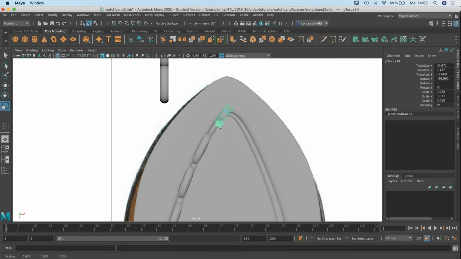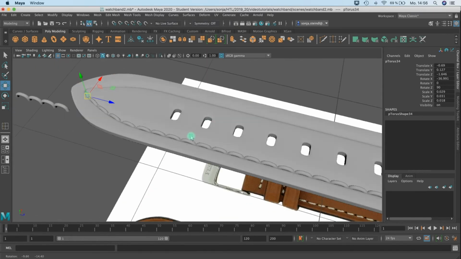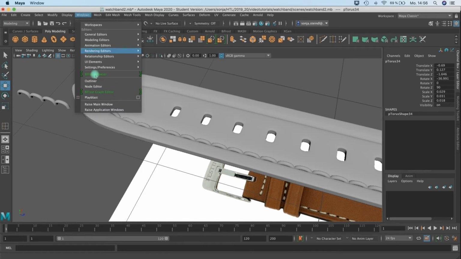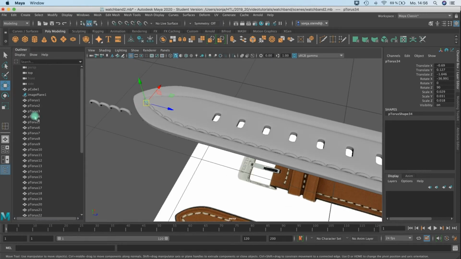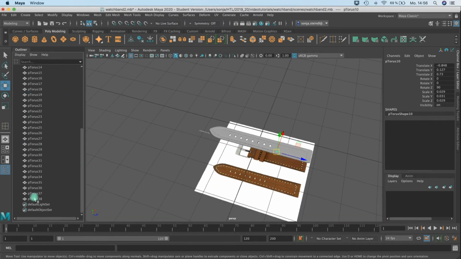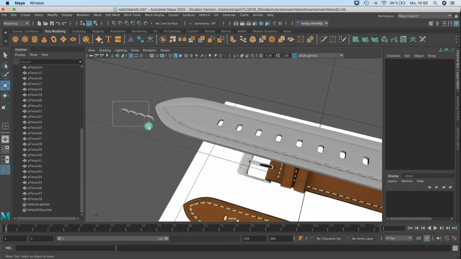So just scale this. And I try to organize my scene a little bit, so I checked my outliner, because this scene creates a lot of duplicates, and actually I don't need them.